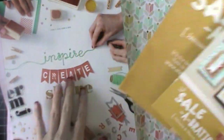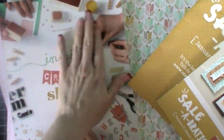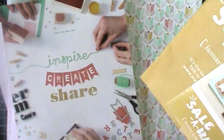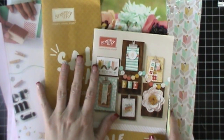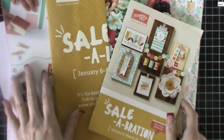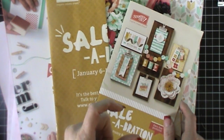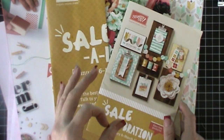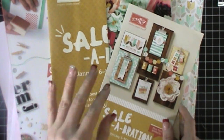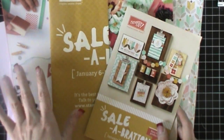I just wanted to make note that we still have our annual catalog as well. Sometimes this little beautiful catalog gets lost in all of our little mini catalogs that come out. So if you need a catalog, I'm happy to send you one. You'll just want to go over to my website and right on the sidebar is a little button that says 'request a catalog' and you can just click on that and I'll get a catalog out to you. I can only send catalogs in the U.S.